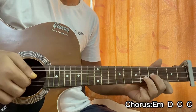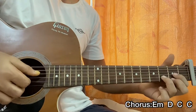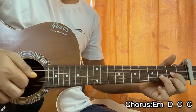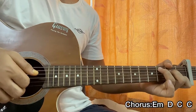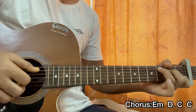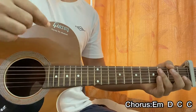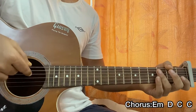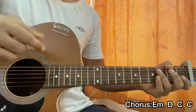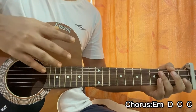I play E, G, E, B, same for the D, D, G, E, B, C major, A, G, E, B. Notice one thing, for every chord, only one string changes, which is the top string. The E changes to an A, or in some cases the D changes to an A, and vice versa. Because those three strings are the ones where the bass notes of the chords are located.